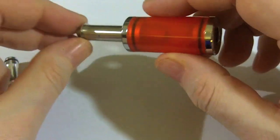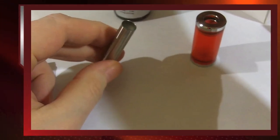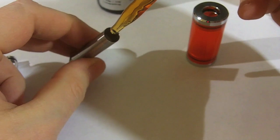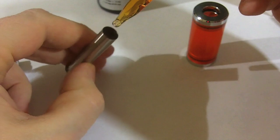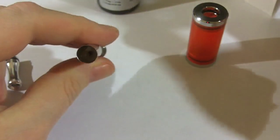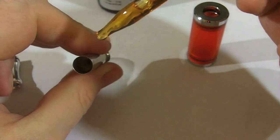Now, if it were me, I might have put that ledge on the top, because if you think about it, the mod would keep it from going too far down. It's going too far up that's sometimes a problem. Anyway, how I fill a carto tank: I dribble some juice and slowly rotate the carto as I'm doing it so that the juice is around the edge and isn't going in the middle where that little thicker bit of fiber is, because those are where the coils are. I kind of do it until it looks like a 7-11 slushy in there. See? It's all nice and wet.